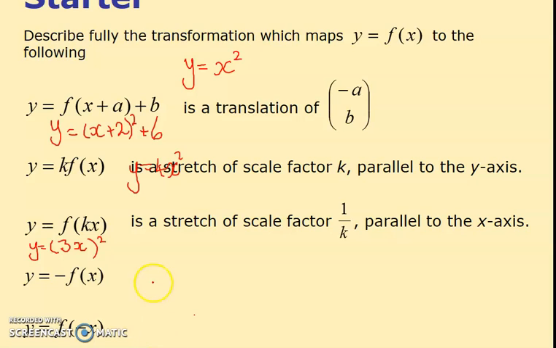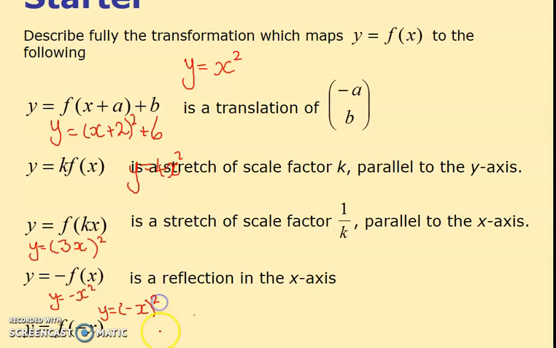These last two are reflections. You may recall this one is a reflection, like y equals minus x squared, and that's a reflection in the x-axis. If I substitute minus x into my expression and write y equals minus x all squared, that has to be a reflection in the y-axis. But again, you could multiply it out, and the x squared graph would look like this. If I reflect it in the y-axis, it would still look the same, because the equation's the same. So that's what we've seen in the past, and hopefully most of that makes sense for you.